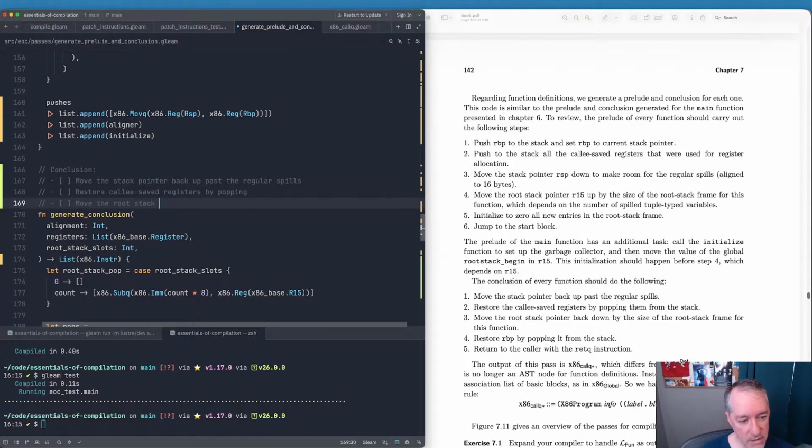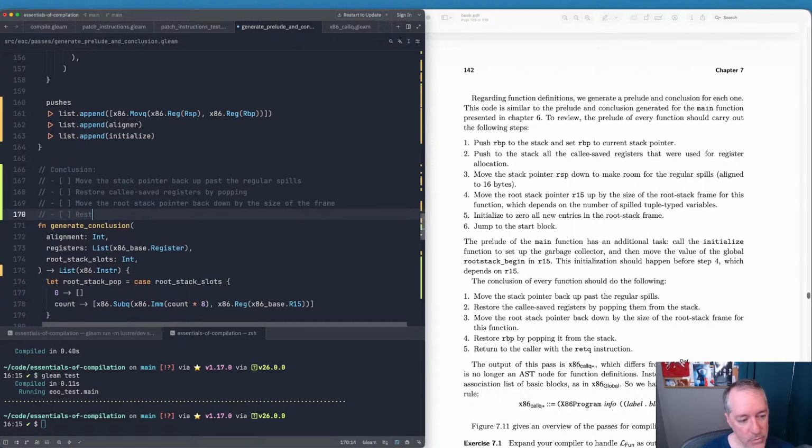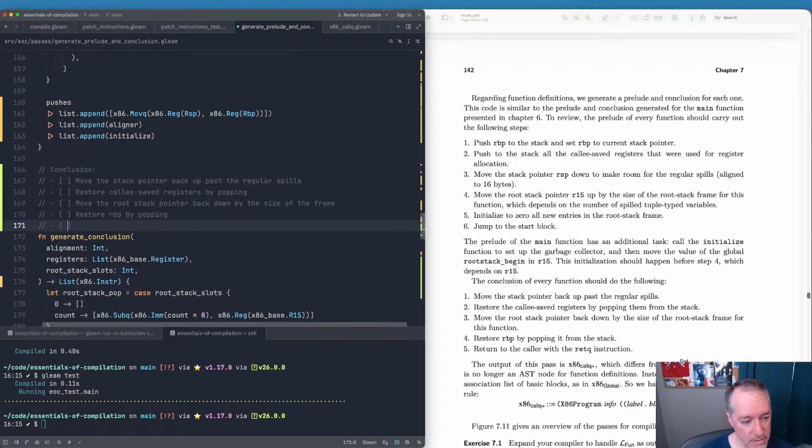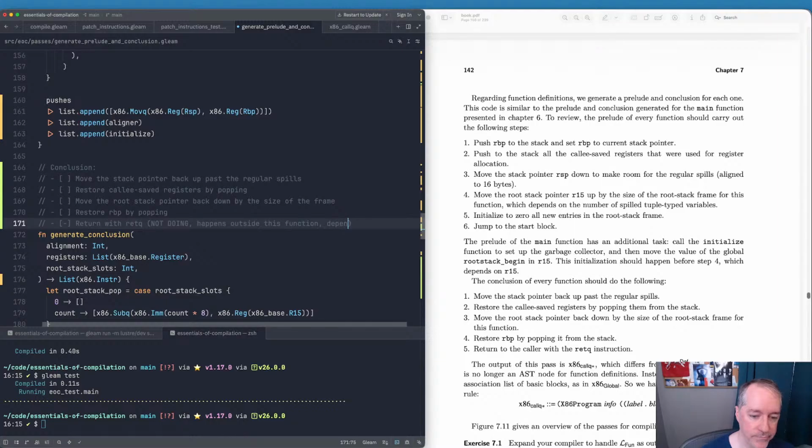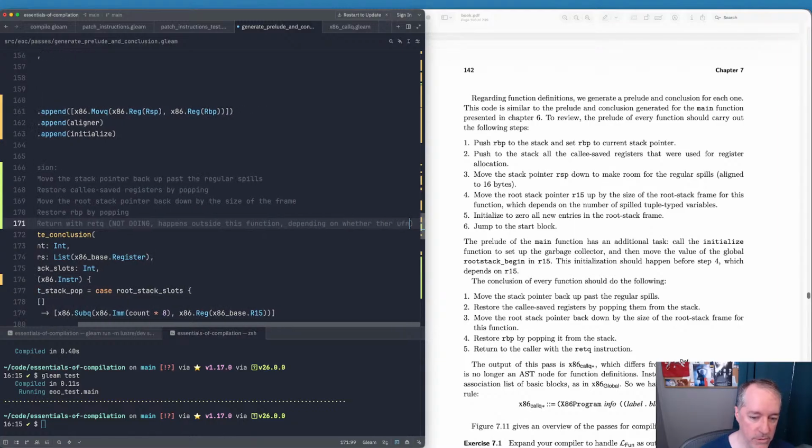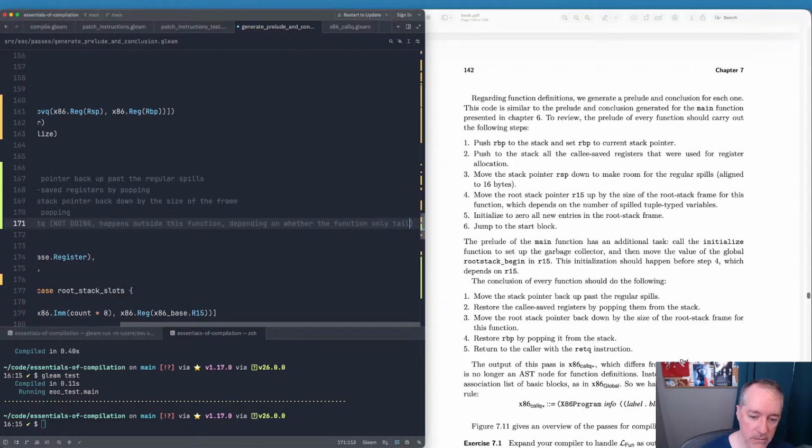Move the root stack pointer back down by the size of the frame. Restore RBP by popping. And then return with retq. And I'm going to say not doing, happens outside this function, depending on whether the function only tail calls.